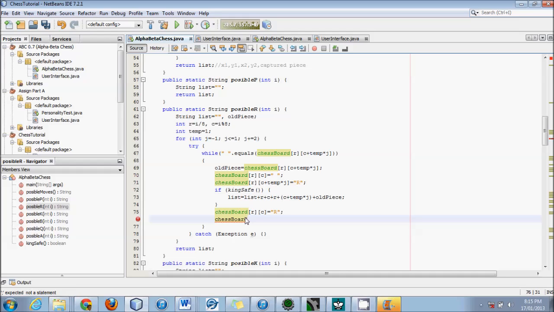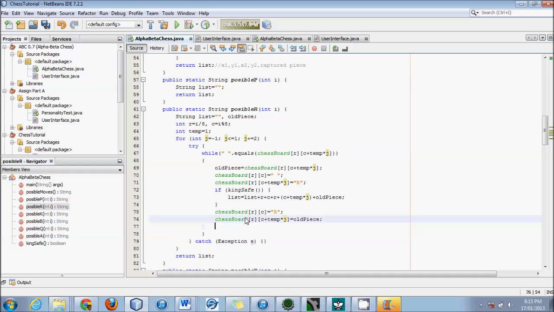Now we'll do a chessboard R, and then C plus temp times J again, and set that one equal to old piece. Alrighty. I believe that is good, and then we'll again set temp plus plus.